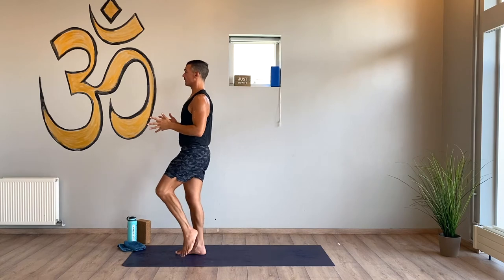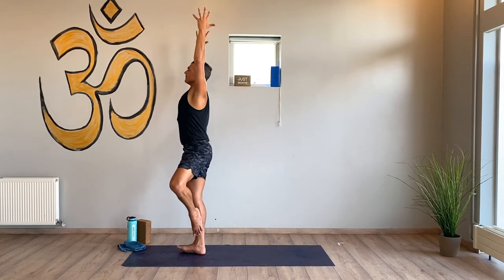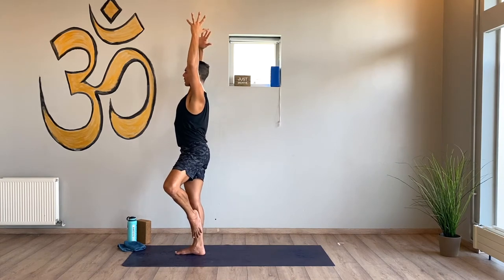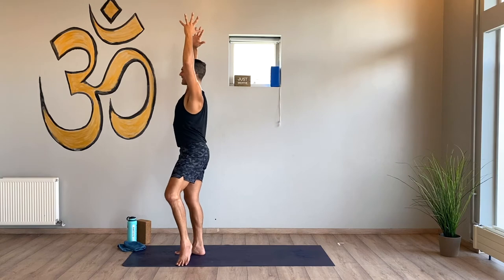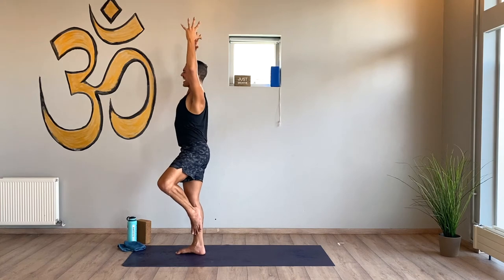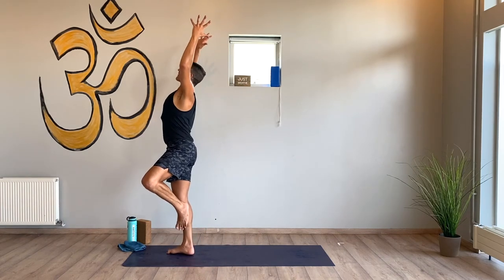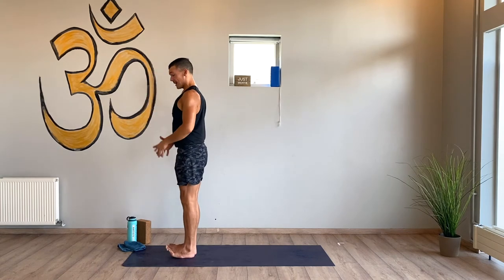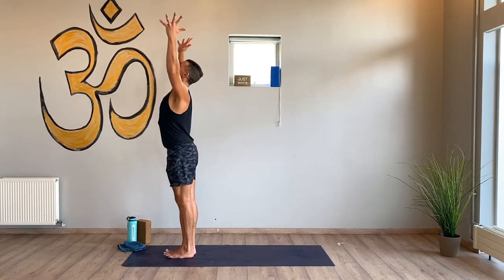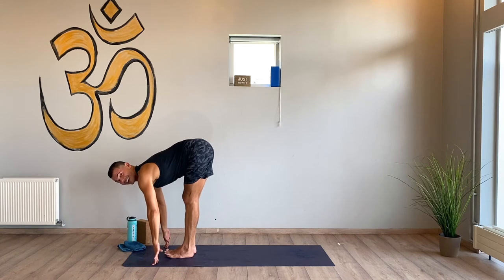Gaze is forward to start — create stability with your eyes, with your muscle engagement. You can grow your tree — the windy tree variation, eyes open, you close them. This side's a little more challenging for me — squeeze in, find balance yogi. If it's a mess, that's okay — hug in, press down, lift up. Maybe fall out — that's okay, last breath in and release. Hands to heart center. Whoo — sweep your arms up, I feel my legs right now, pull forward, amazing.